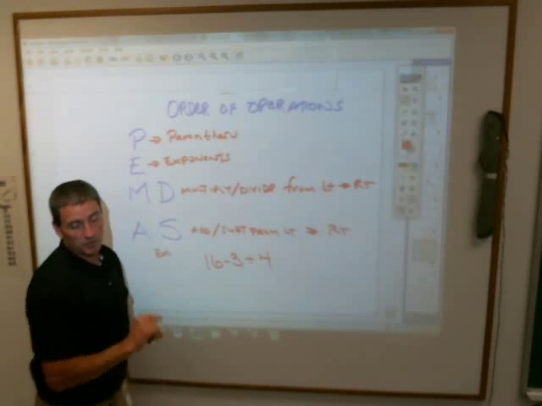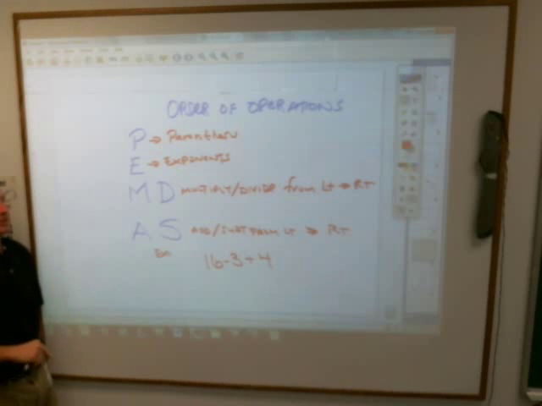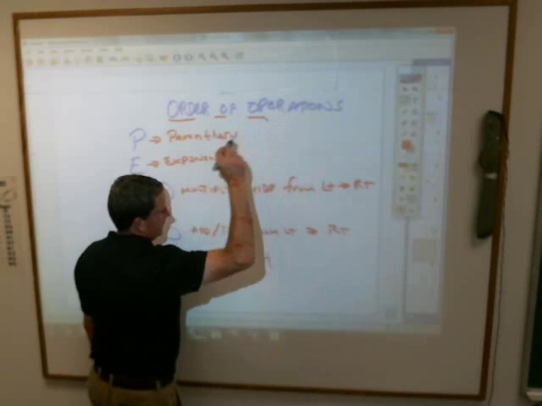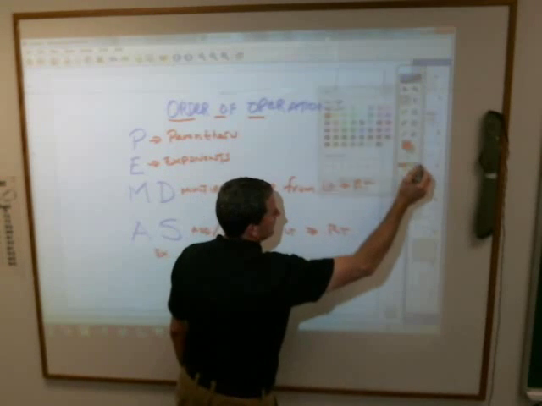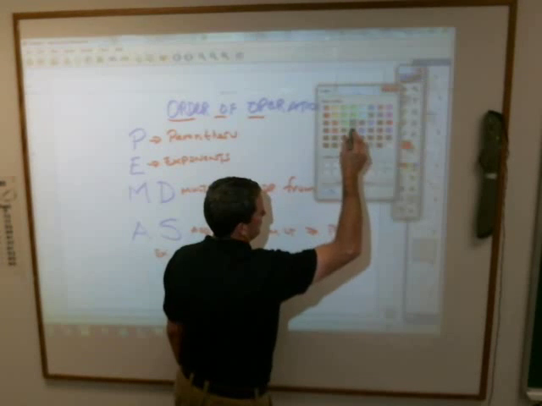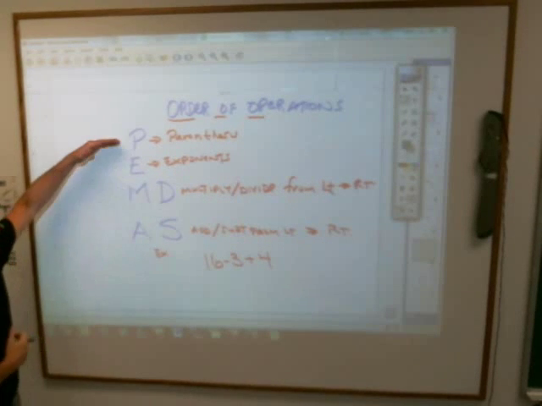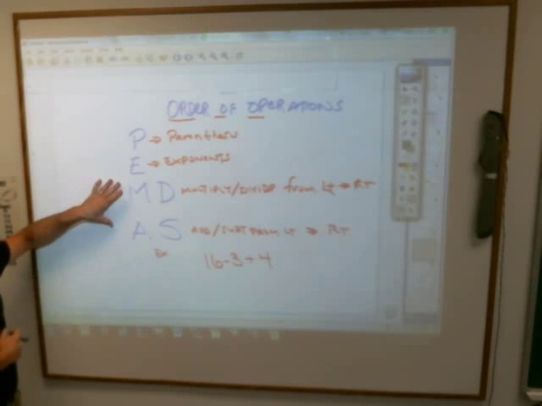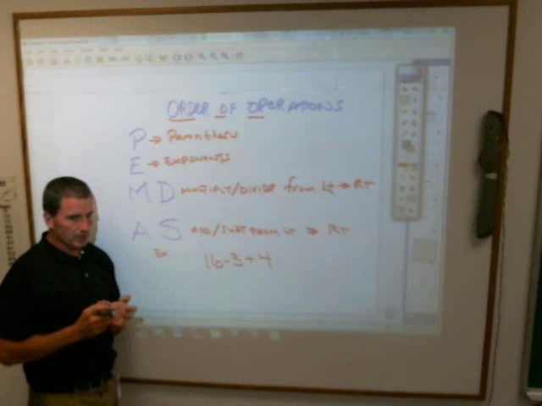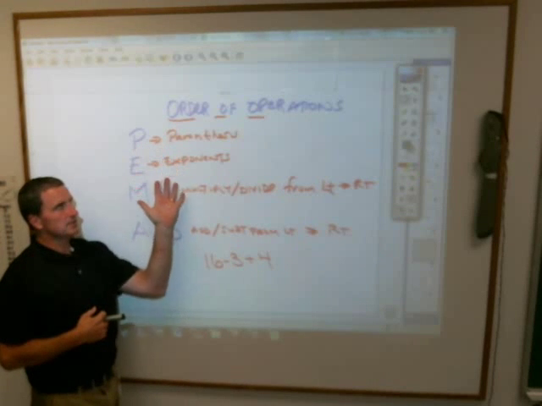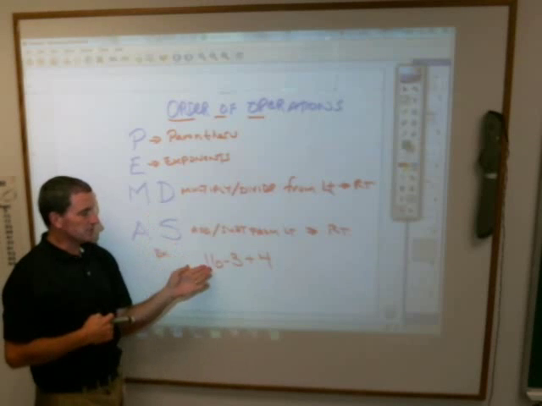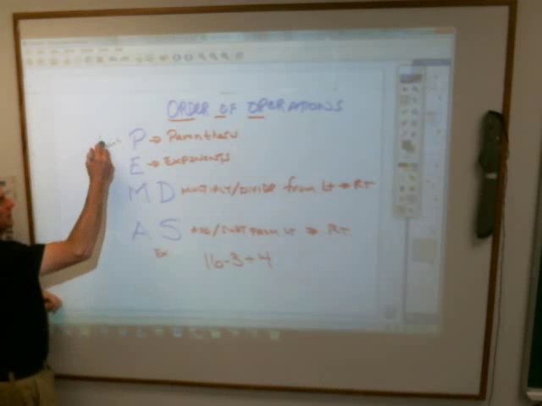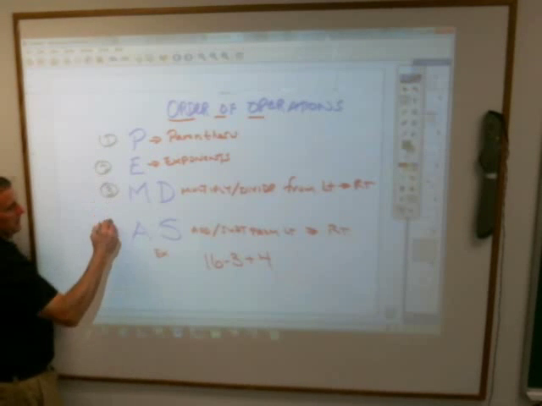Well, see, now there is an issue, and that's what some mathematic people have addressed. That's why this is up here. When given a choice, you must follow the order of operations. We're not going to deal with parentheses or exponents just yet. We will do multiplication, division, and addition, subtraction. When you are given the choices, you have to follow these in this order. If there was some multiplication here, I needed to do that before I did this. You do this first, this second, this third, this fourth.